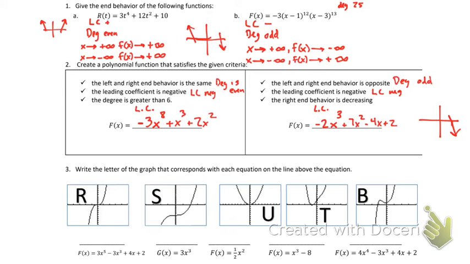Okay, so I'm just going to give you the answers to these really quick and see if you understand how these bad boys work. All right, start with this first function. So I'm going to sketch what the function should look like. The leading coefficient here is positive. That means my right side's going up. It's odd. That means my degree is odd. That means my left side does the opposite. So that means my left side's going down.